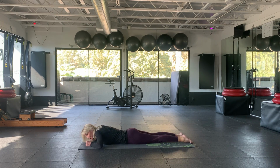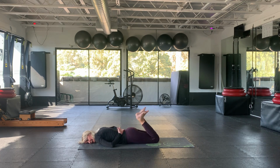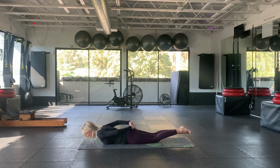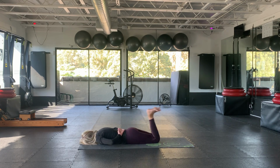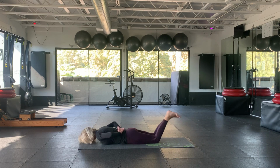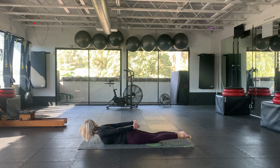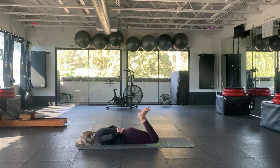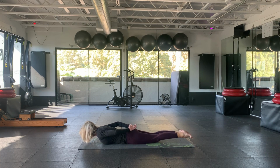Okay, now we're going to do the double leg kicks. And these are three kicks, so facial cheek down, we're going to kick, kick, kick, and extend, look straight down. Other side, kick, kick, kick, and extend. And this cheek, two, kick, extend. One more side. Kick, kick, kick, extend. Good. Let's try to keep the chest lifted.